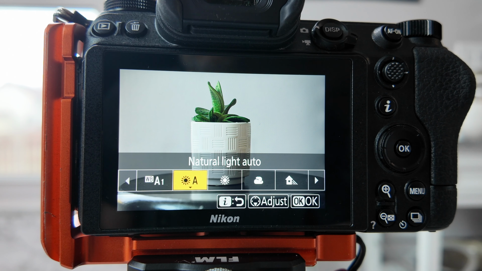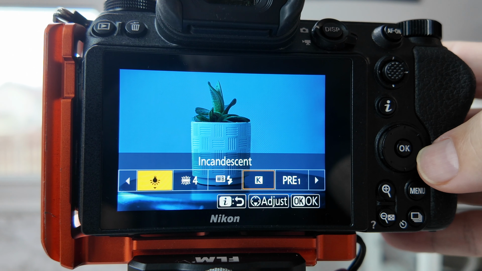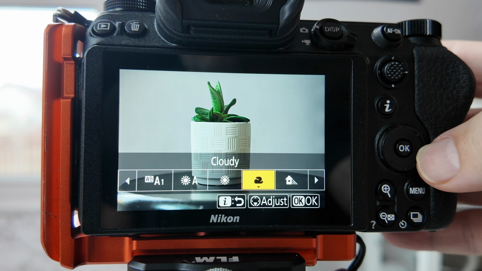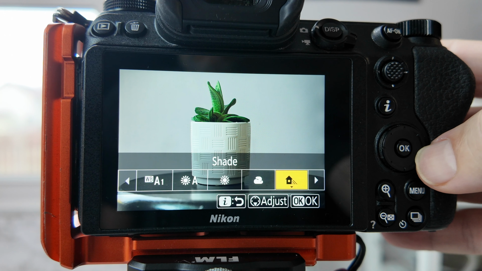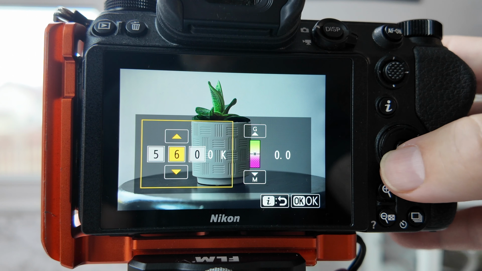It has automatic white balance, which we'll talk about in a minute. It tends to have an incandescent setting, which is for warmer colors. You set your white balance to incandescent and it's going to compensate for the scene having a warmer color cast. It usually has a daylight setting, which is for when the sun is high overhead, to get you in that middle. It has a cloudy setting where things start to get a little cooler. It has a shade setting where things get even cooler still. And then it has a manual setting, where you can go in and actually set the specific Kelvin temperature that you want your camera set to. So those are the tools the camera gives us to adjust this white balance.